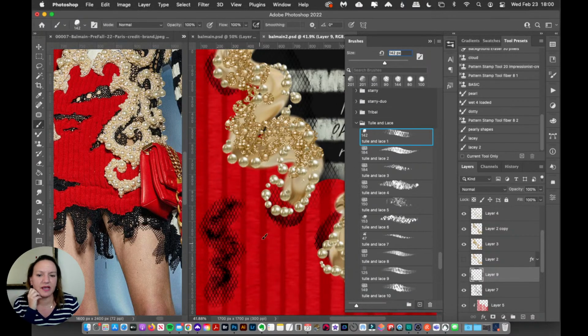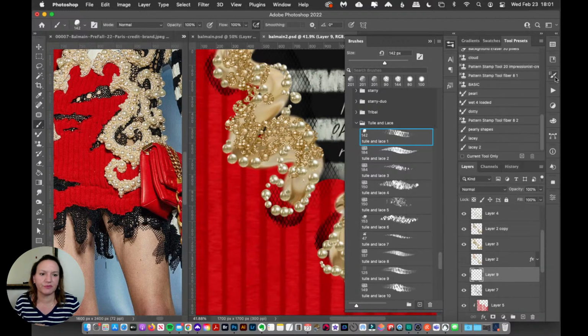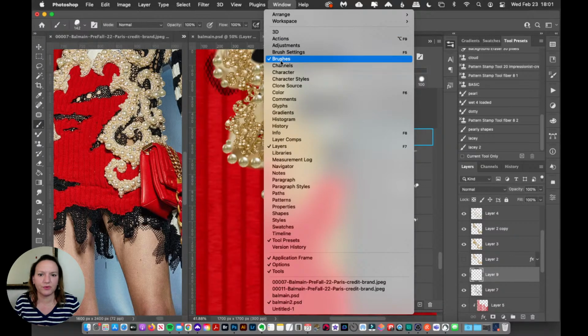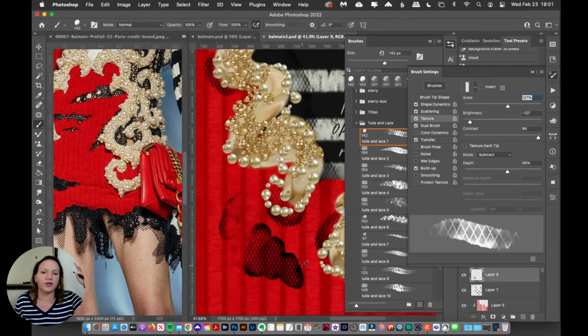The one that I finally ended up using was Tulle and Lace Brush 1, which is actually a little bit of a watercolory one. I'm going to go into the brush texture, and in case you're not familiar with these brush settings, you go to Window, Brush Settings. Just pop that open, and I've got that texture built into the brush, but I need to take that up, up, up, and still need to take that up some more. This is a brush that builds up. If I put it on light, you can just barely see it, it's got kind of wet edges. And if you go hard, it's more opaque.